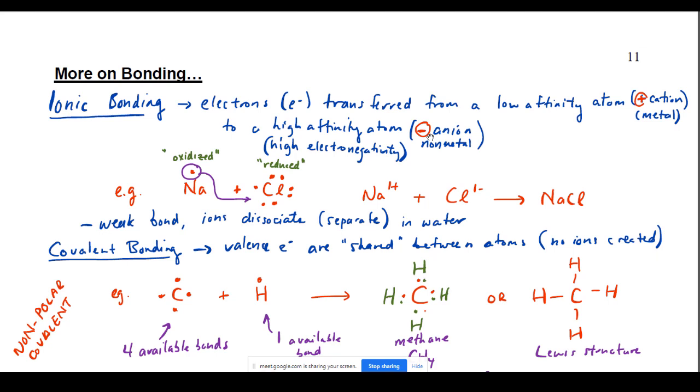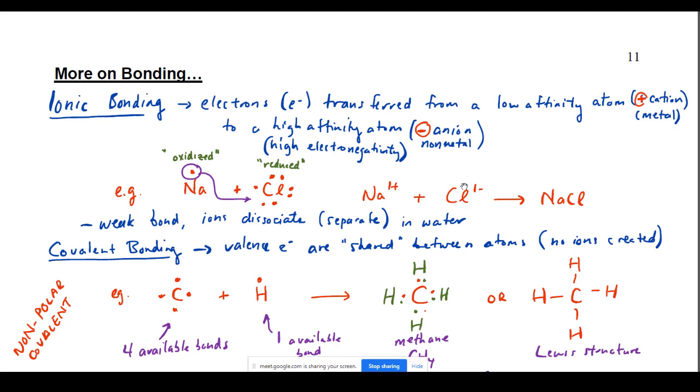Okay? So ionic bonding, you have a transfer of electrons. In other words, the sodium, when it loses its one electron and gives it up to the chlorine, becomes what we call oxidized. You can see over here on the right-hand side, it's now a positively charged ion, by one plus, because it lost one electron. When the chlorine gained that electron, it became reduced. It gained one electron, so it has a charge of -1.